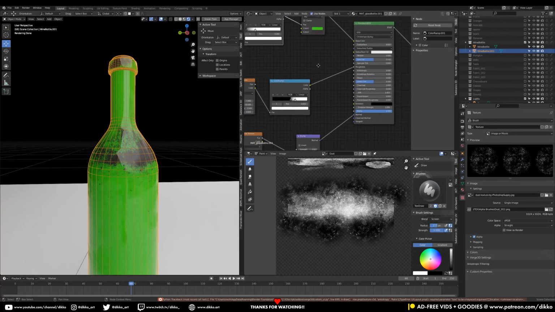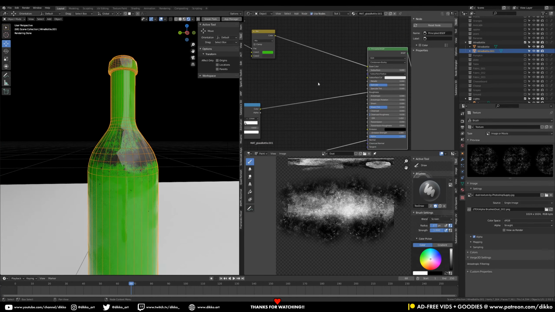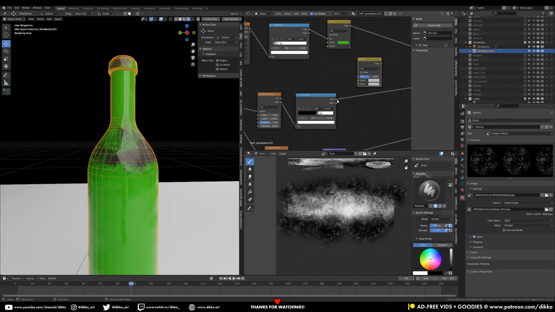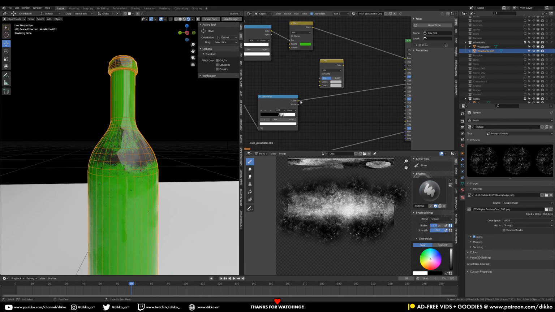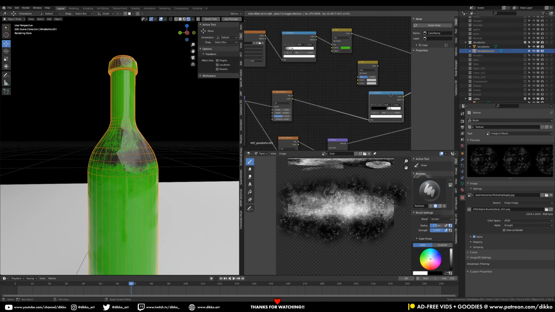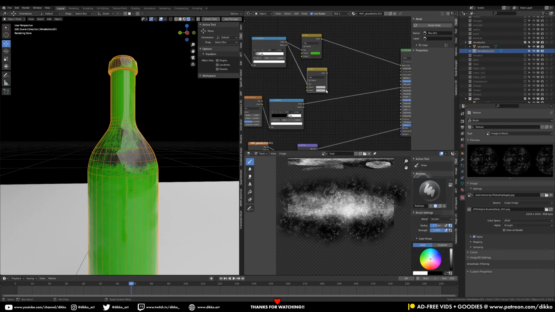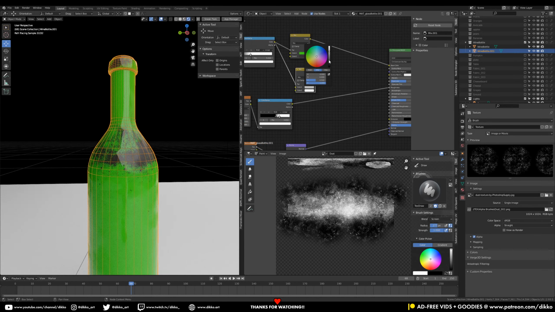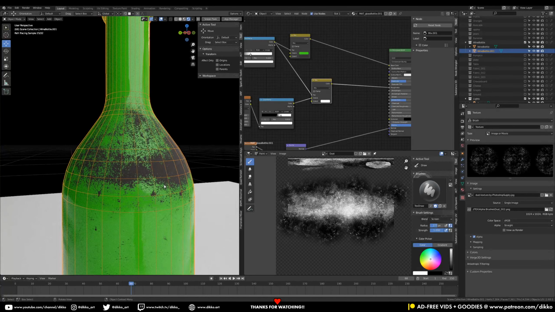The only issue now is that we need to hook this result up to different parameters of our shader, namely our roughness and our transmission. So the dust doesn't transmit like glass, and neither does it reflect like glass. So we need to actually use this same input as a mix input to create variation in the bottle. So adding a mix node, making one section black and one section white. We then mix in the ramp from the roughness into the mix node, and now we have rough dust and glossy glass.